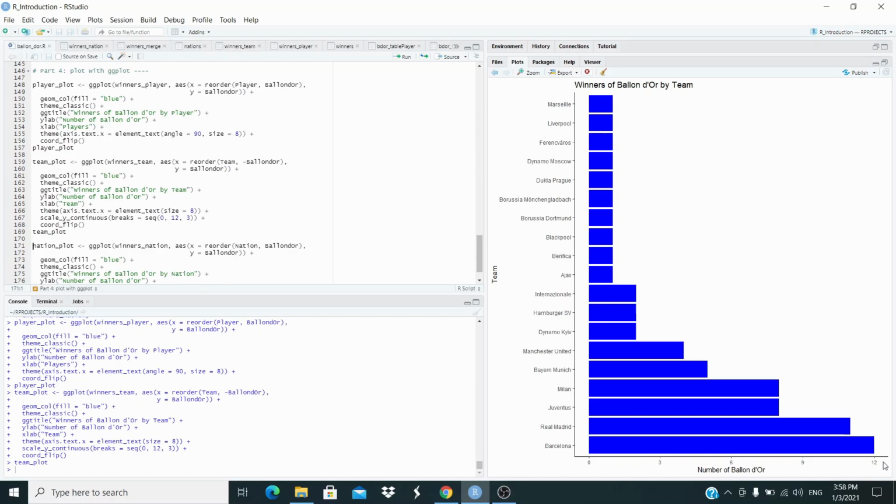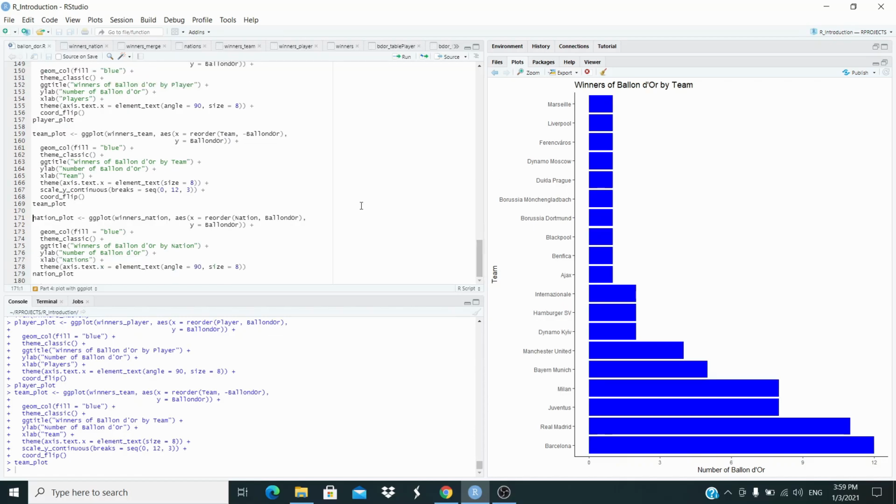Now, this is just a comment. If we observe this plot, I was quite surprised by Liverpool. You can see Liverpool has just one player who won the Ballon d'Or while playing for Liverpool. And I found this very surprising because Liverpool is a team with a lot of Champions League titles. So if any Liverpool fan is watching this video, any comment on this is appreciated. So, okay, let's go back to the analysis here.